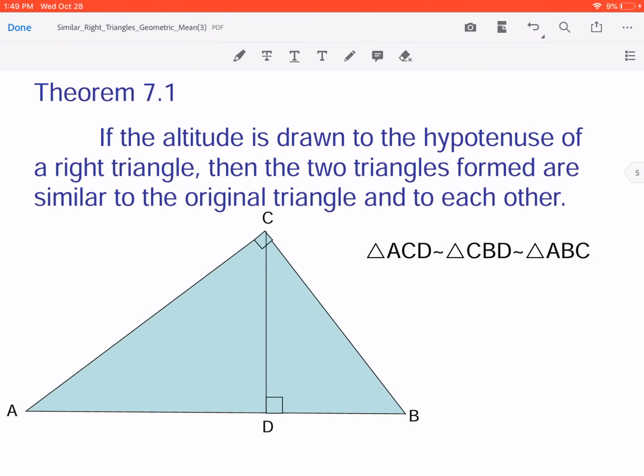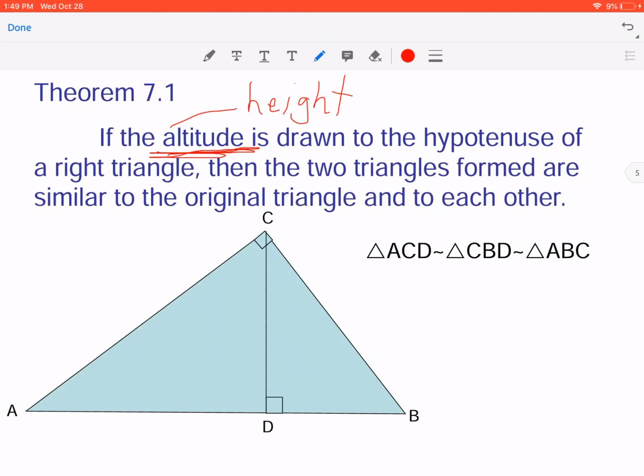Now I know we've been doing all these theorems lately. You had Pythagorean theorem, exterior angle theorem, you had side, side, angle, side. All these theorems are coming out now. Okay, so what this basically says is, if you have an altitude drawn to the hypotenuse of a right triangle, let's talk about altitude. Altitude is the height.